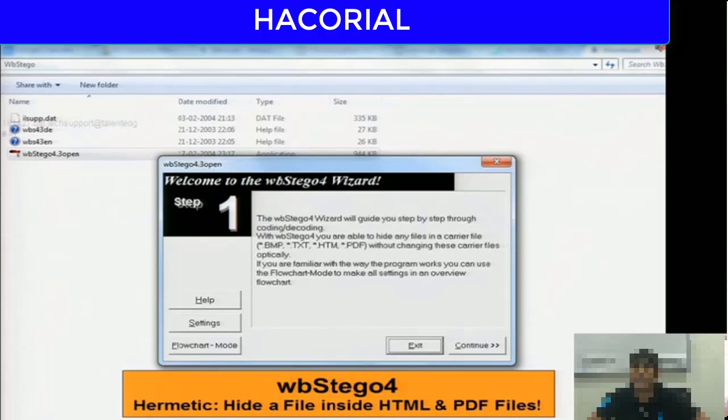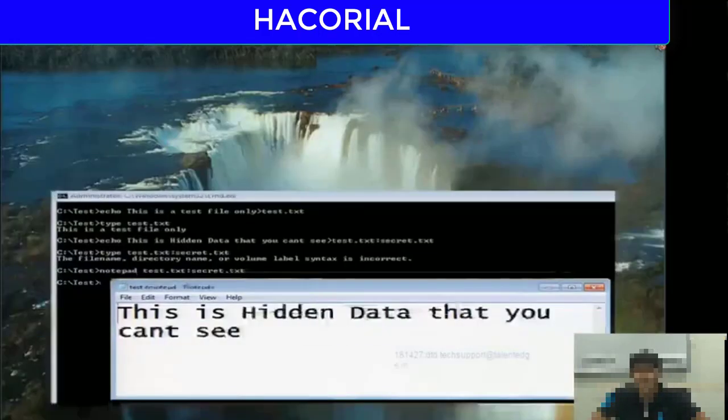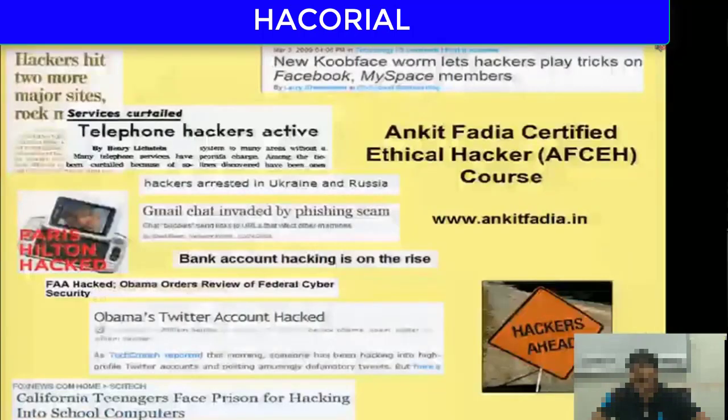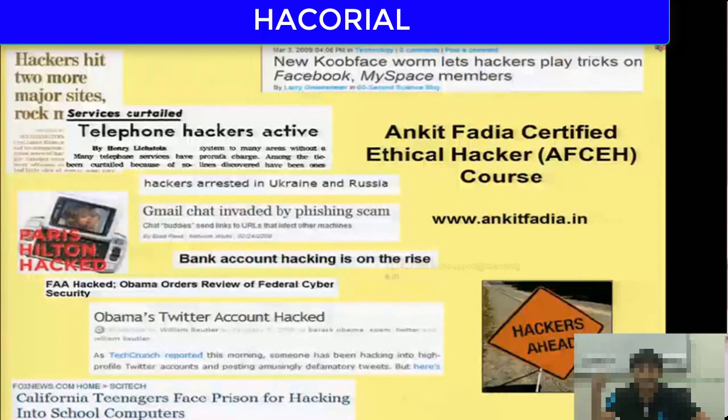So I'd like to quickly recap. So today's lecture we started by discussing DOS attacks, and we saw a live demonstration of a DOS attack. We also discussed what DDoS attacks are all about. And then since we had around 25 minutes left, I started a brand new topic of steganography. So we have seen a couple of ways in which you can hide data inside files. First of all, we saw how you could just use TrueCrypt to encrypt a file or a folder or your entire hard drive.